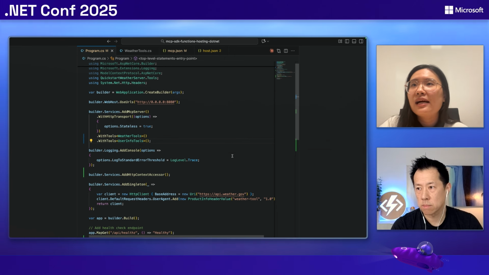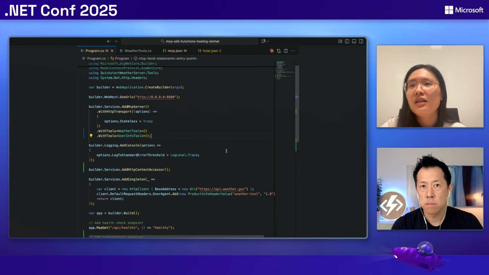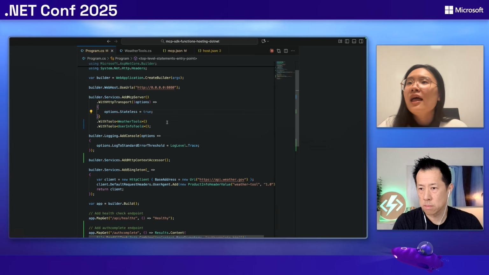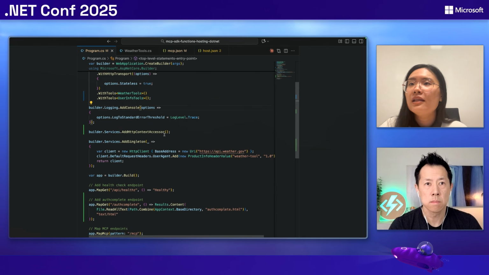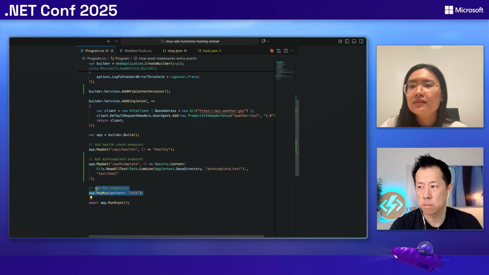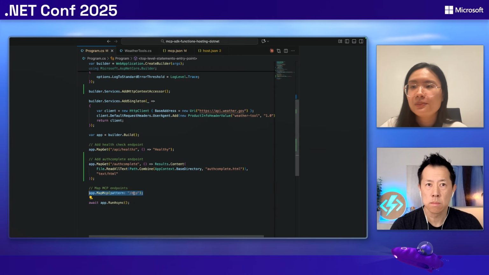Here I have my Program.cs. Basically, I have set up an ASP.NET app and registered a bunch of services, one of which is the MCP server. I'm using the streamable HTTP transport here, and the server is stateless. This is important because right now your server must meet these requirements to be hosted on functions. I have some tools and a bunch of services that my tools will use, and some endpoints. I guess the key one is the /mcp one, because that's the server's endpoint.